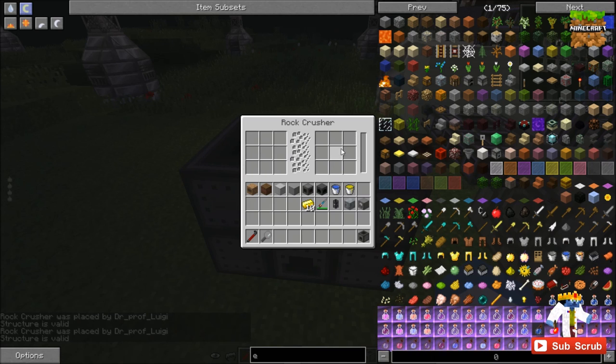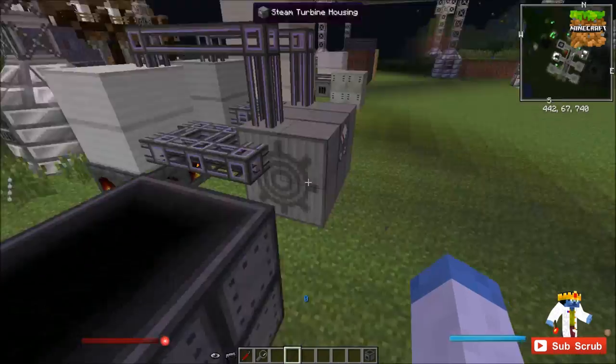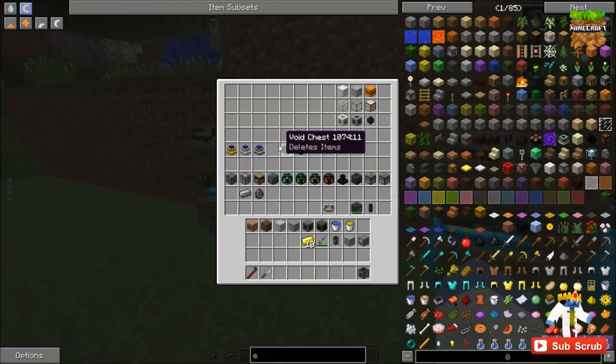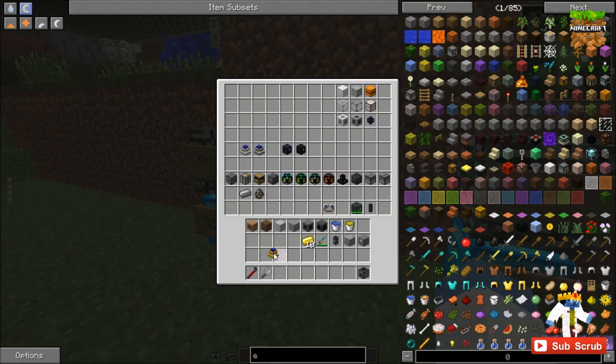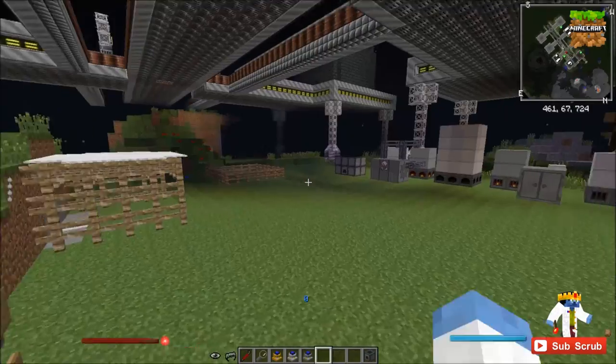This will crush stone into cobblestone, it'll crush cobblestone into gravel. There's various things like that. Unfortunately, you can't check the recipe with NEI, so you're gonna have to go to the wiki, which I'll leave a link to the rock crusher recipes as well as the other recipes that we're gonna need in the description down below. Now this uses RF. So how do you produce RF? Well, you're gonna need these engines. So these engines are the next one we're gonna be talking about.